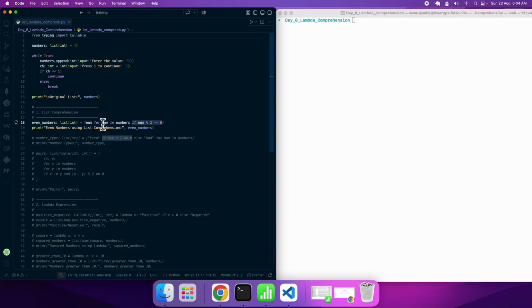If it is so, then we will pass that number over here so that we can store it inside another list of type integer that is called even_num. Hence this particular list comprehension is primarily going to accept only those numbers which are even, okay, and then we are going to see that as an output.